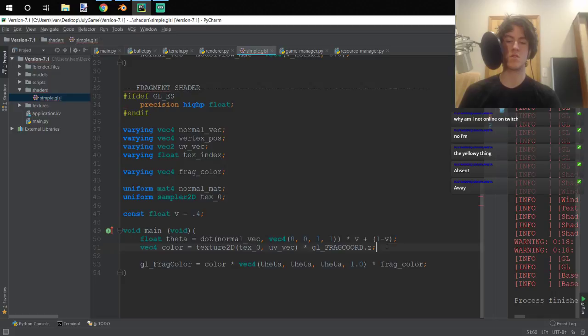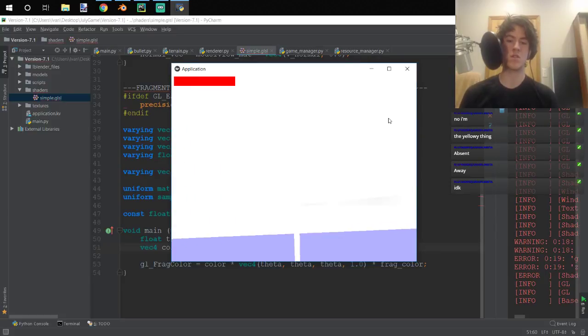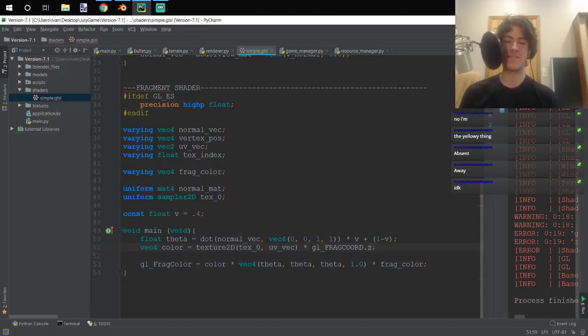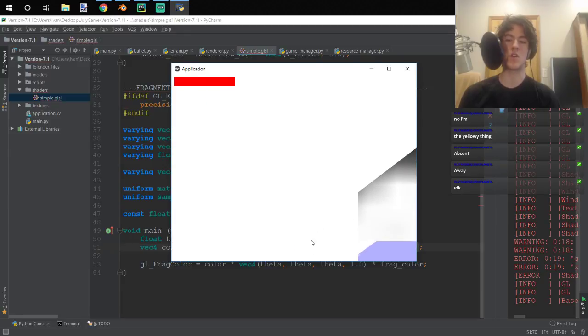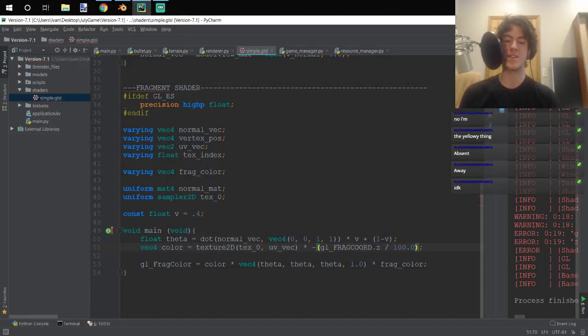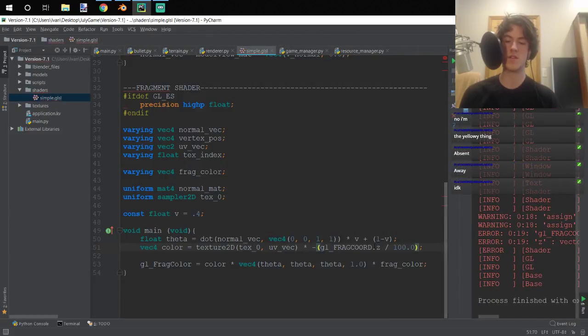Is that right? No, that's not right. Undeclared. I need a reference to another script. I don't know OpenGL off the top of my head.